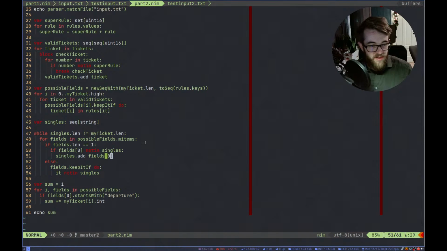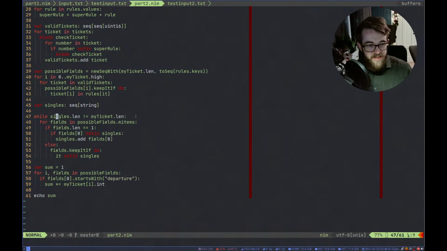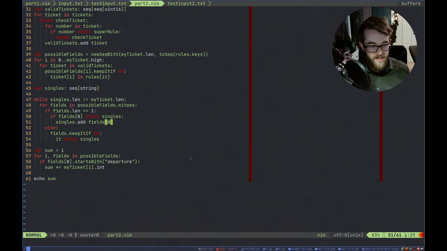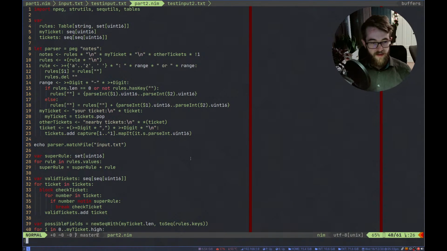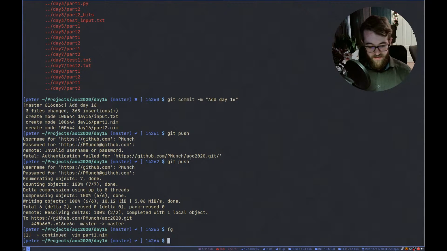That's what all of this logic is for. It loops through until all of the fields can only be in one possible position, and that's basically what this logic does. But yeah, that was day 16.